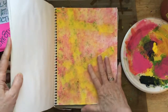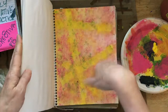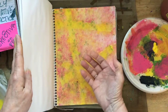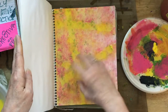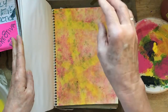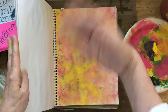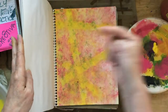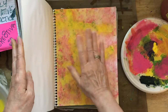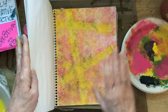I added some green in there, and I didn't like that, because if you know anything about color theory, you know that red and green, in this case pink and green, will mix together if they're wet and turn into mud or a brown shade. That's how you make brown. You take two complementary colors and put them together, and they will make brown. That's just a tip for you to know.